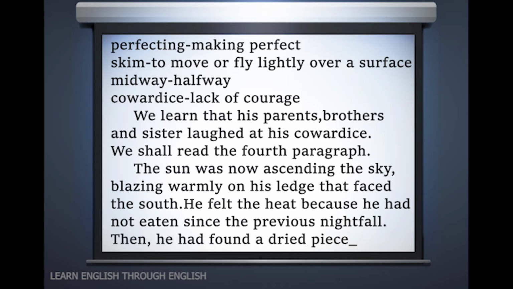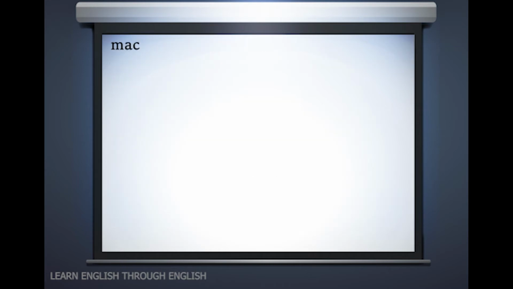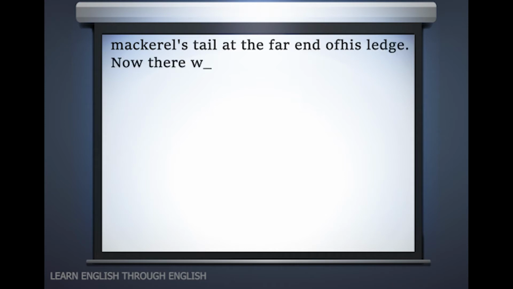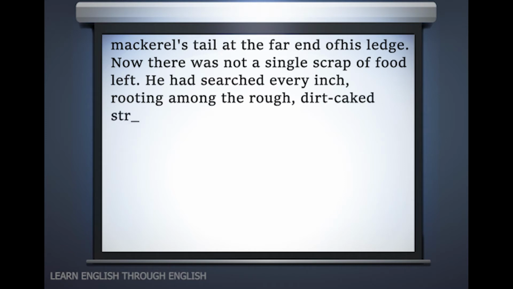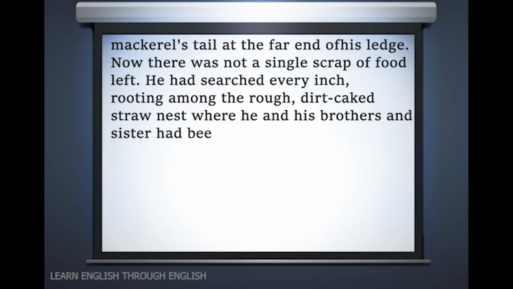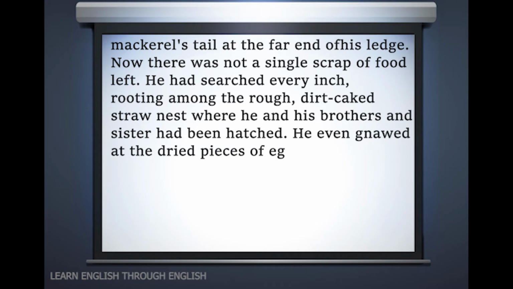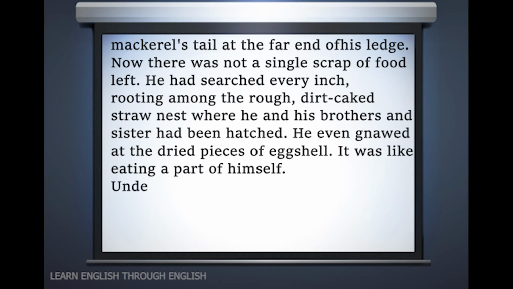Then he had found a dried piece of mackerel's tail at the far end of his ledge. Now there was not a single scrap of food left. He had searched every inch, rooting among the rough, dirt-caked straw nest where he and his brothers and sister had been hatched. He even gnawed at the dried pieces of eggshell. It was like eating a part of himself.